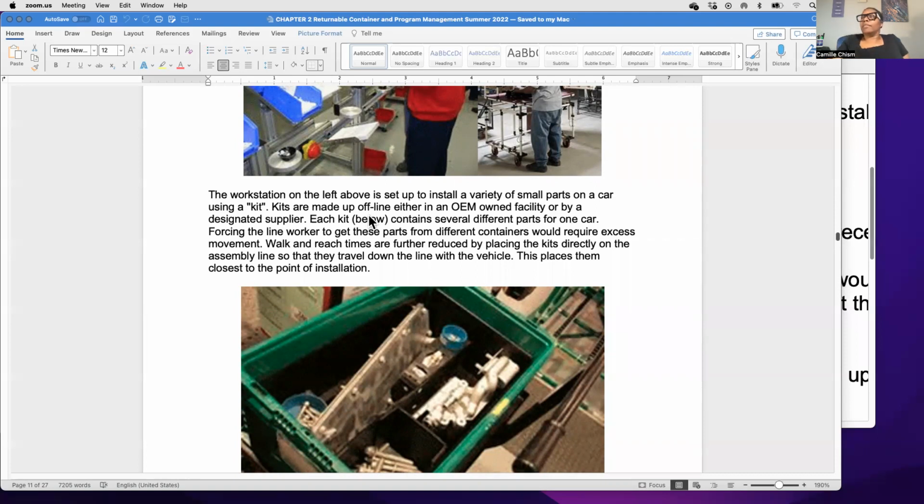But either way, these kits are coming in with parts, but for whatever reason, they determine that it is more ergonomic and more economic to get the parts in and then assemble them in the manufacturing facility, whether it's the OEM or the tier that's receiving it.